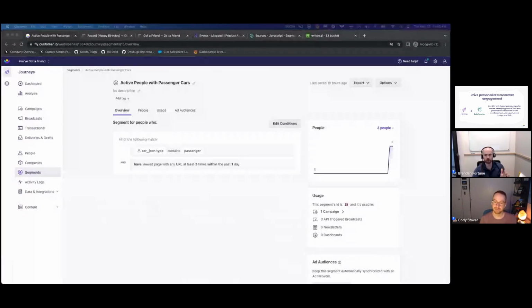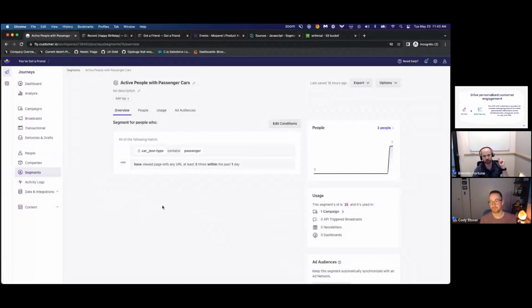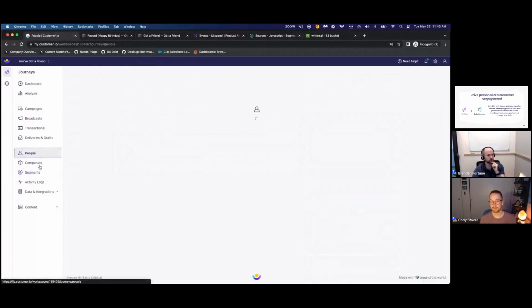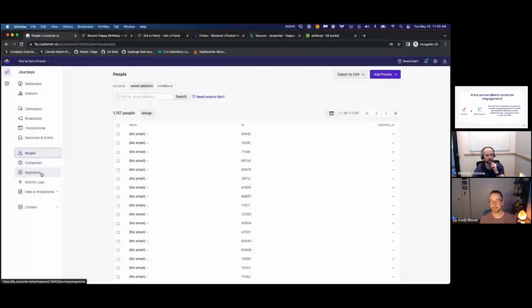There are a few others that just would take a little bit more time to demo. But why don't we talk about taking all this data from data pipelines and actually translating that into some action, so some actual messaging here. So let's pretend like instead of a nice video site, we are a car dealership for a minute, and let's take a look at, actually I'll use the people that are in this segment already.